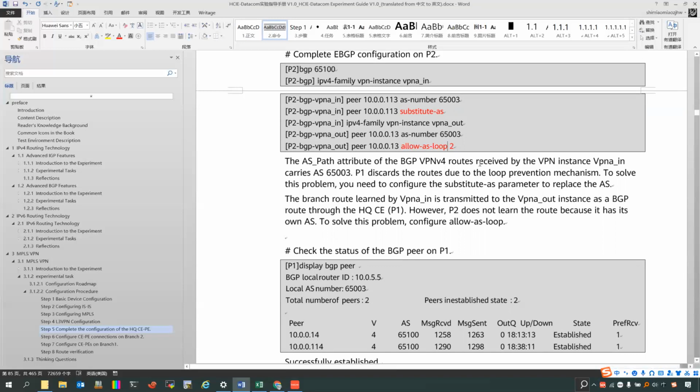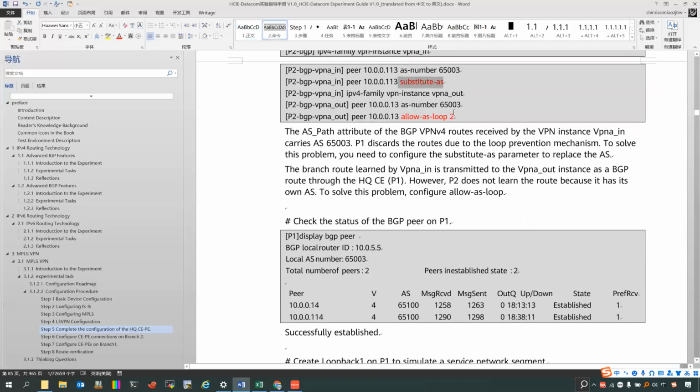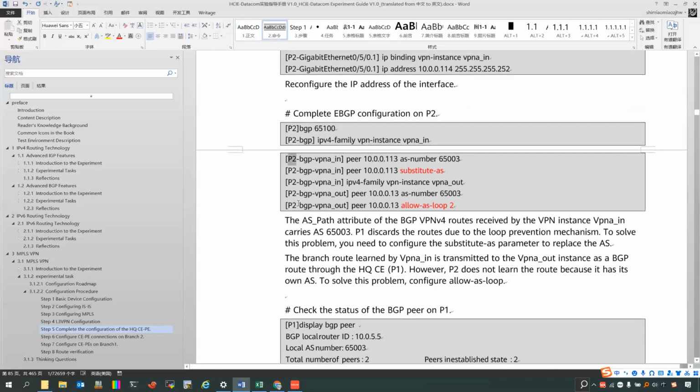to repeat. It is allowed once by default, but you can use this command to set how many times the AS number may appear in the AS path. So after using these parameters, P2 can send the routes learned from the branches to P1.